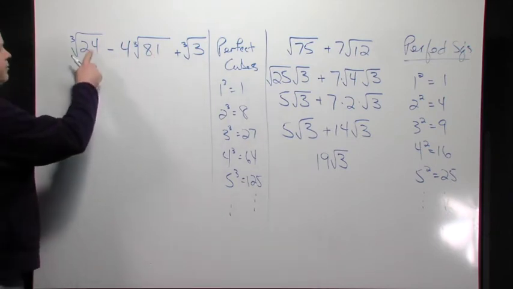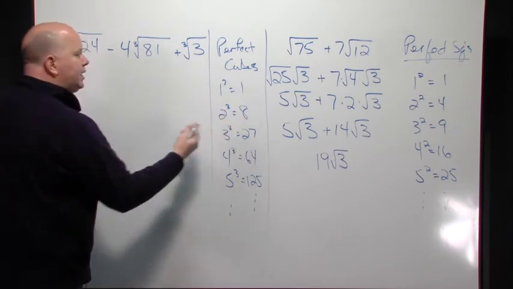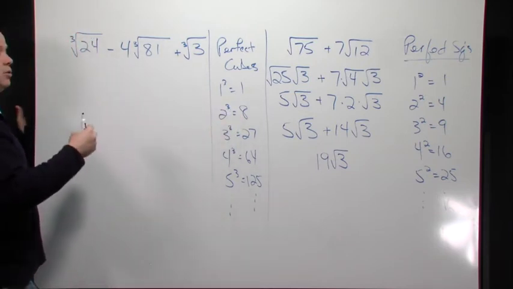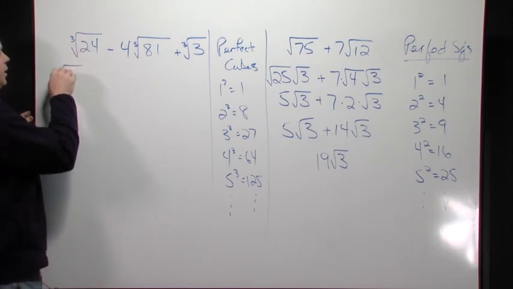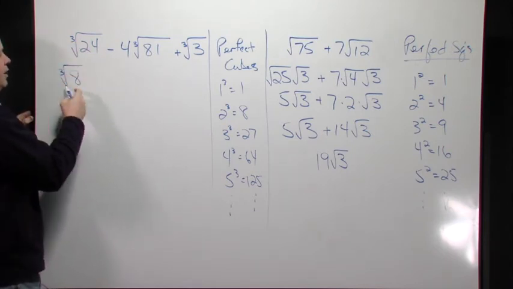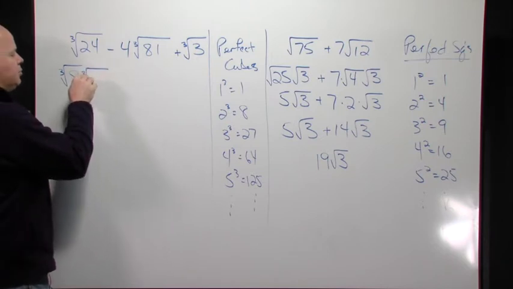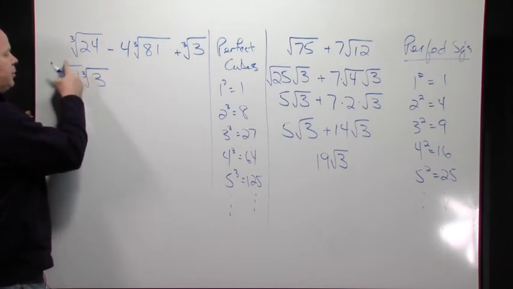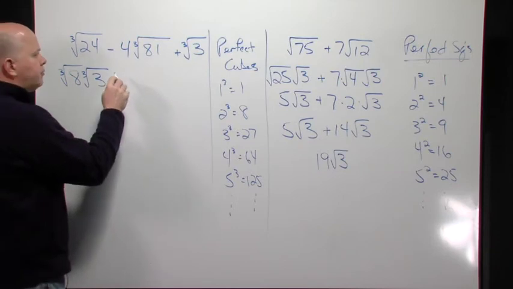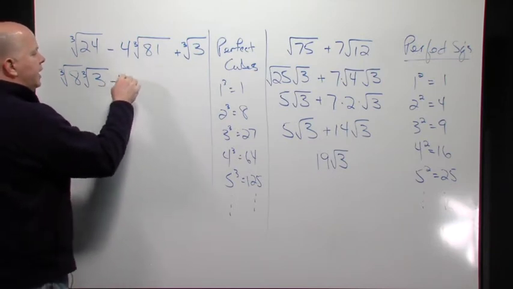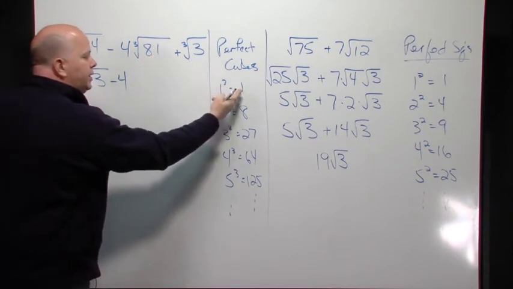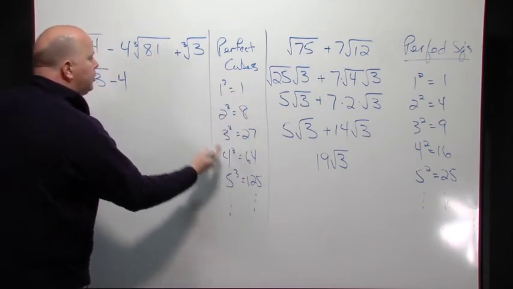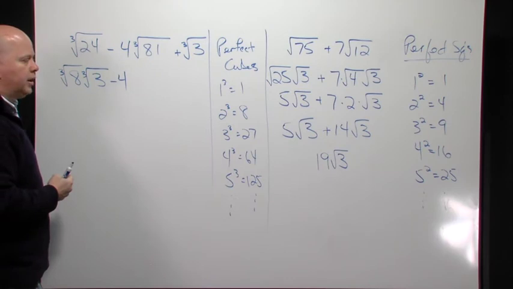So if we take 24 and divide it by 8, we can see that that is a factor which also has 3 in it. So we rewrite this using the product property. So the cubed root of 8 times the cubed root of 3, again, write the perfect cube first for simplification reasons, subtracted by 4. Now, how do we find what number of a perfect cube is a factor of 81?